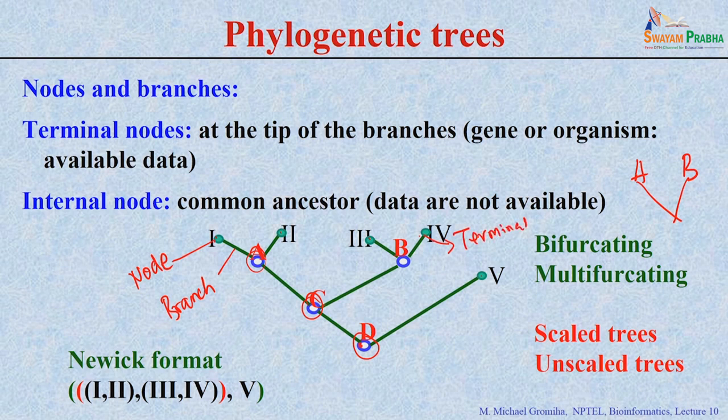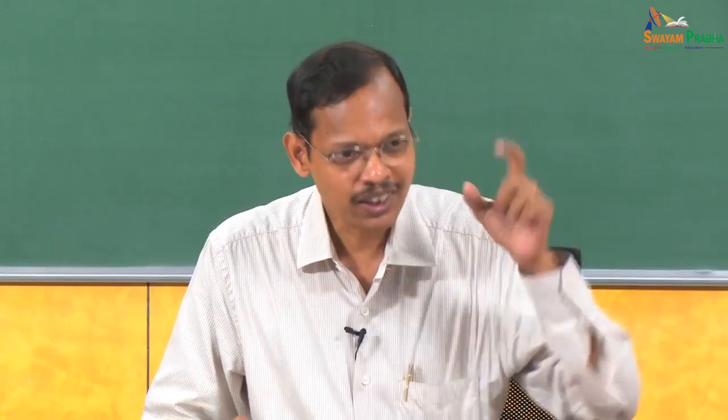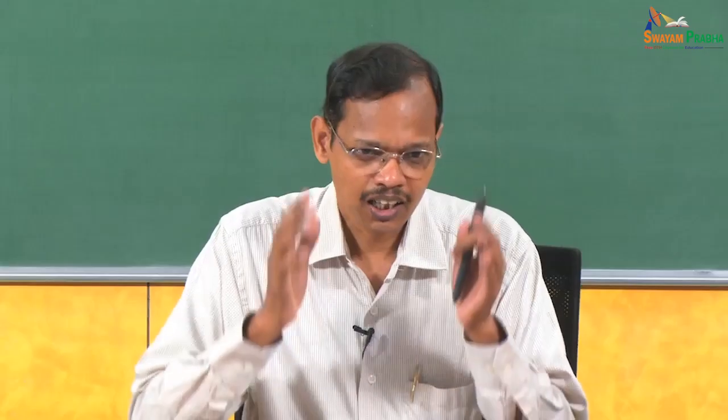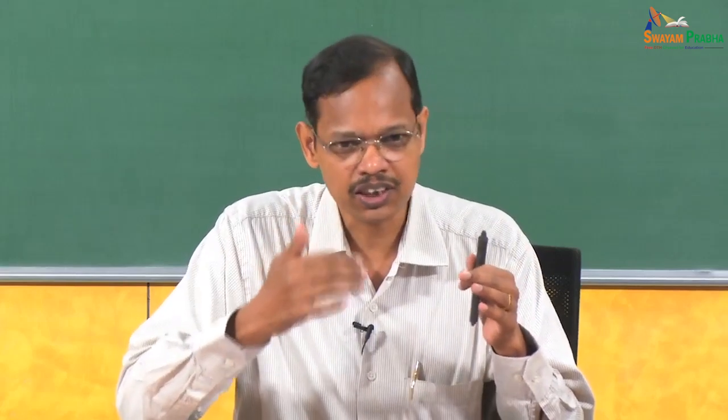Like you can see the gene or any organism or any sequence, that we know the data, that information is available. And you can see the other dots inside, and these are the internal nodes, okay, for example, these are internal nodes, which represent the common ancestor, but that information we don't know. If you look into the UniProt database or the DDBJ database, you will get the sequences, that information we know. But which 2 are common and which 2 emerged in a specific period of time, that we do not know. So, when you make this type of tree, you can try to understand which organisms are close to each other and which organism emerges first and how long it takes to have the next one and so on.